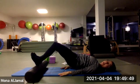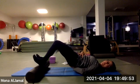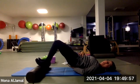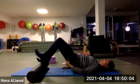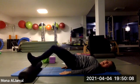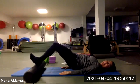Breathe in to push away. Breathe out, pull. Keep the pelvis up and rounded. Breathe in. When you push away, don't drop that low back. And pull. So breathe. Cramp. Okay, so 3, 4, 5, pull, pull, pull, pull, and 6.